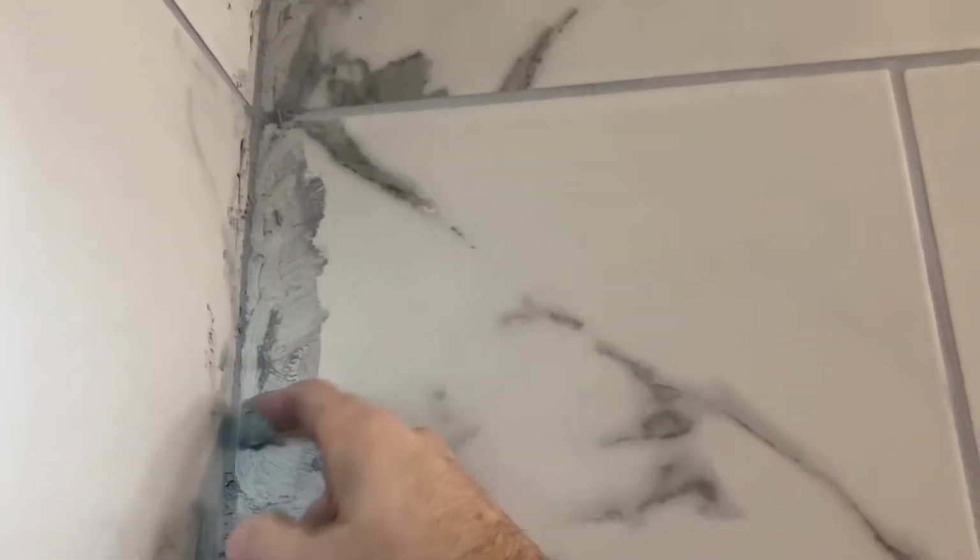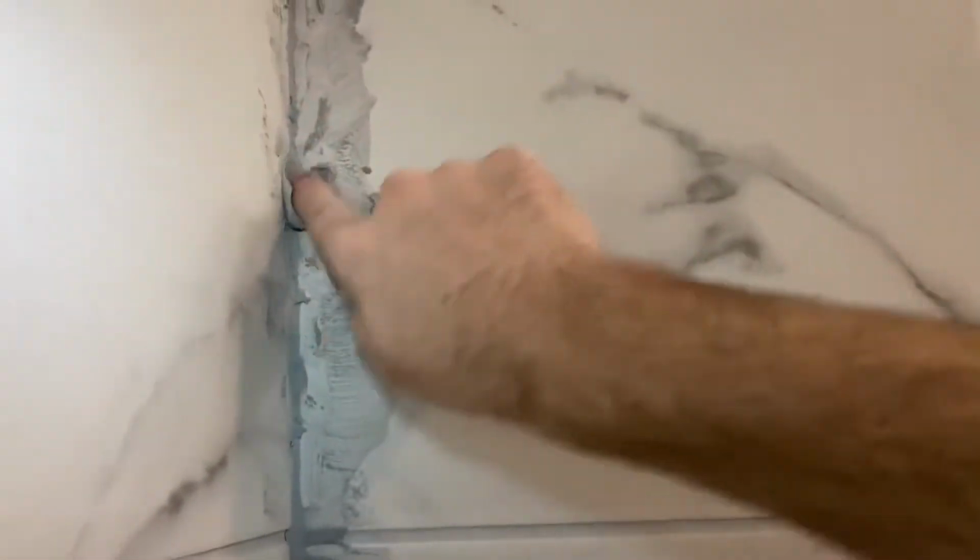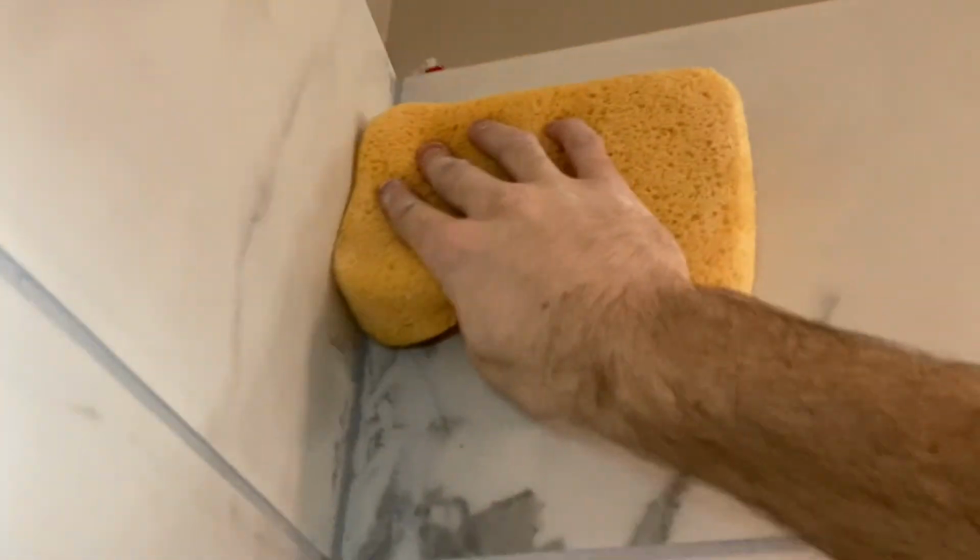And grout is not waterproof, by the way. It will take water at some point, so we are going to be sealing this in a later step within this video, so hang tight there. And of course, I have waterproofed behind this because tiling and grout is not actually waterproof. It's going to absorb through, not through the tile necessarily, but behind the tile.